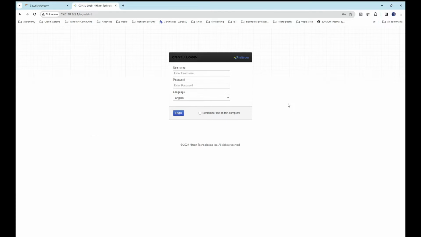So here is my wireless router and the login screen. This is Hytron. I'm with the cable company. You need to know username and password. So I have this thing saved. So for this particular model or maybe service provider, the login name is CUSadmin. And I'm going to click login and we're going to take a look at the DHCP settings.